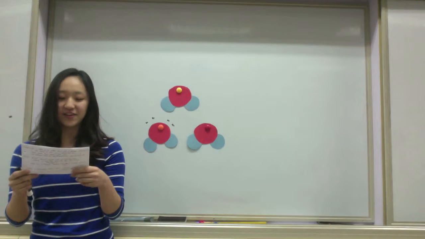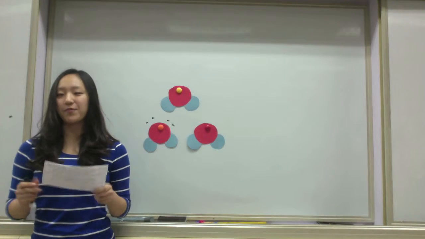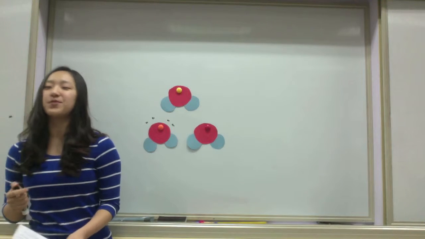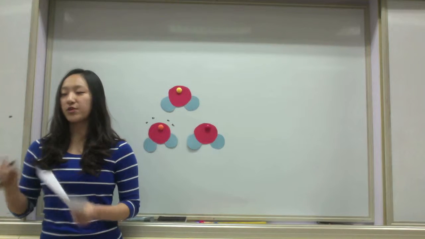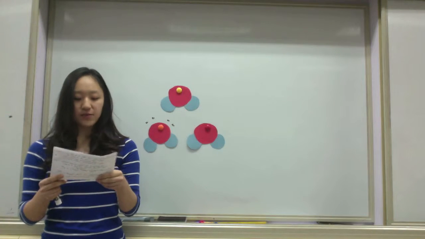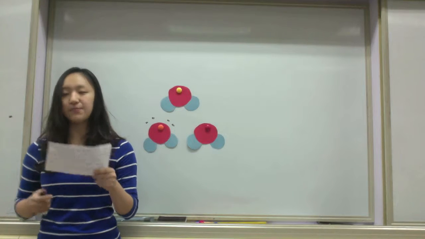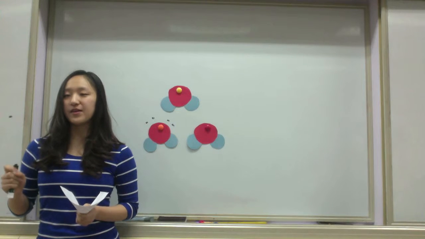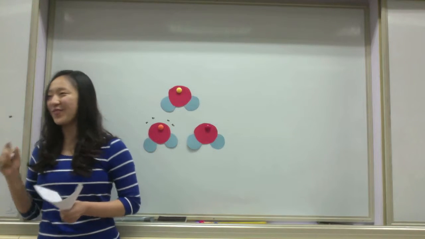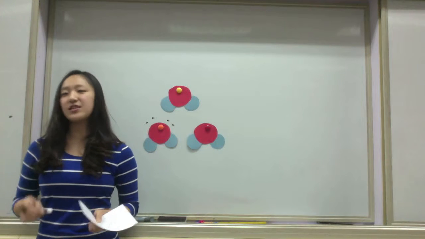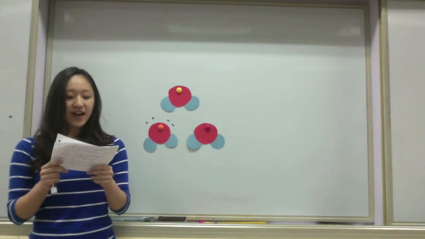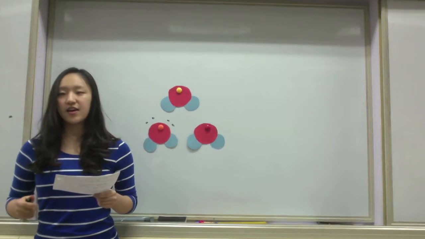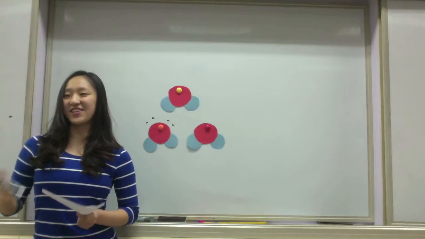So for example, we've got its thermal properties, which arise from its ability to form hydrogen bonds with other water molecules. And so water has high specific heat capacity, which means that in order to raise the temperature of 1 gram of water by 1 degree Celsius, you need a lot of energy. And it also has a high heat of vaporization, which is the fact that it needs a lot of energy to change into gas.